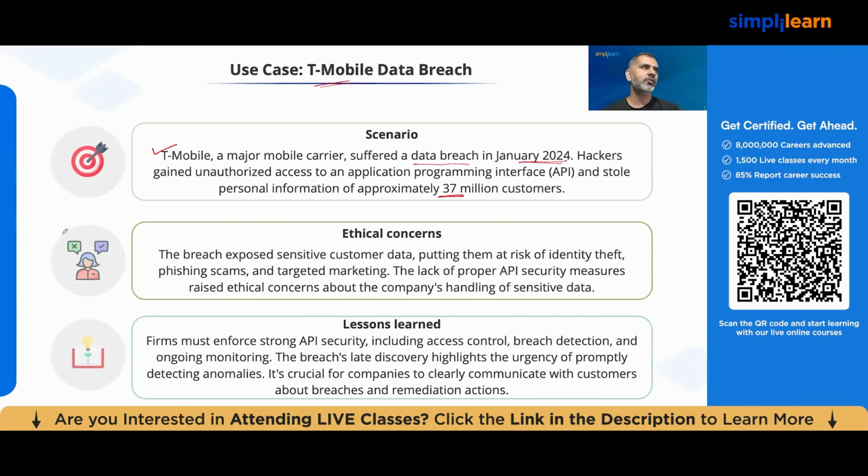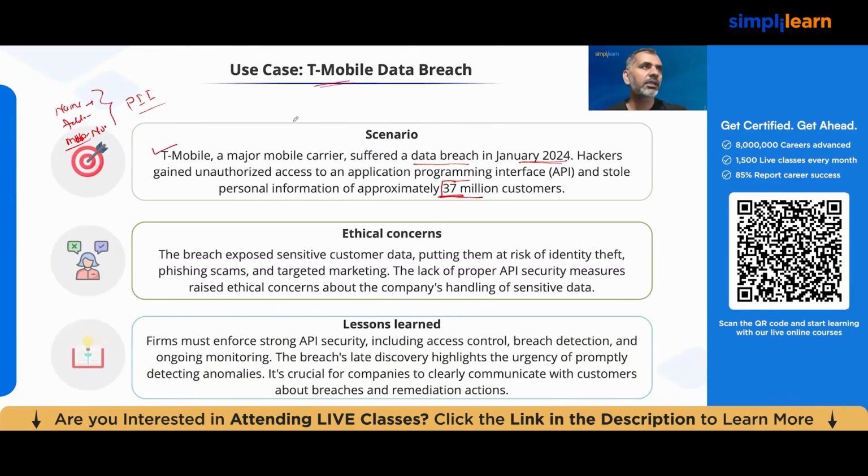And this is big data, guys. So when you become a customer of any mobile service company, you put a lot of personal detail of you. You put your name, your surname, your address, and over that there is a phone number, the mobile number associated with your name. And these are all personally identifiable information. We call them PII. So in that sense, if any person has got the information of 37 million customers, he is going to be a king on the data side, guys. He can use this information for any purpose.